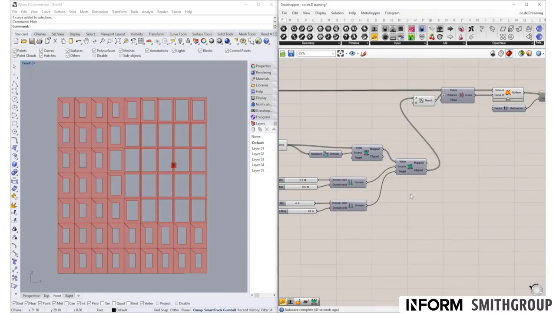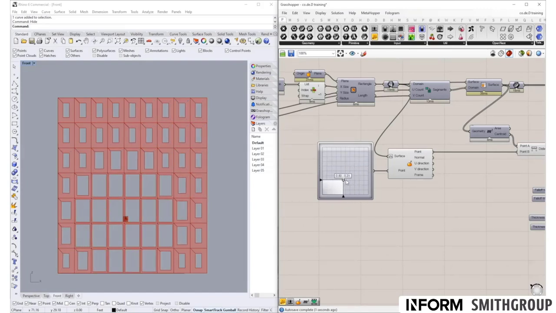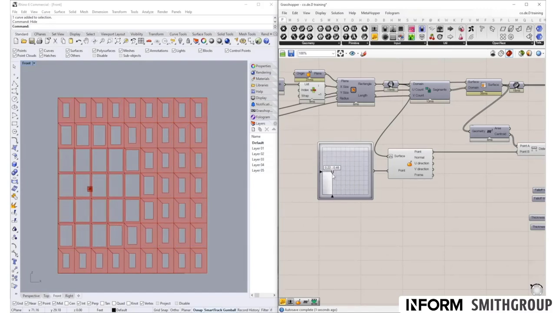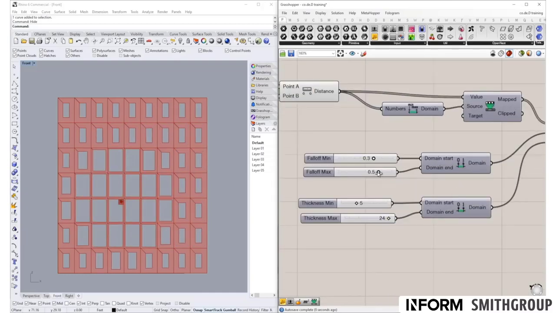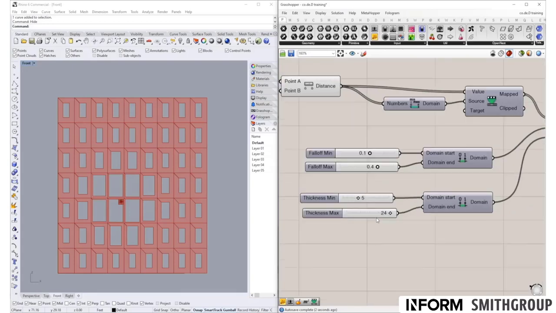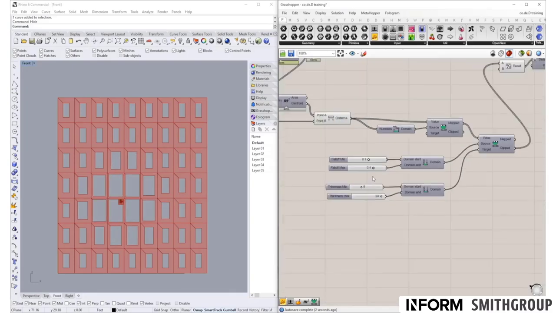So take that away, and now we have better control and reduce this if we want. That goes away. Reduce this, increase it if we want.